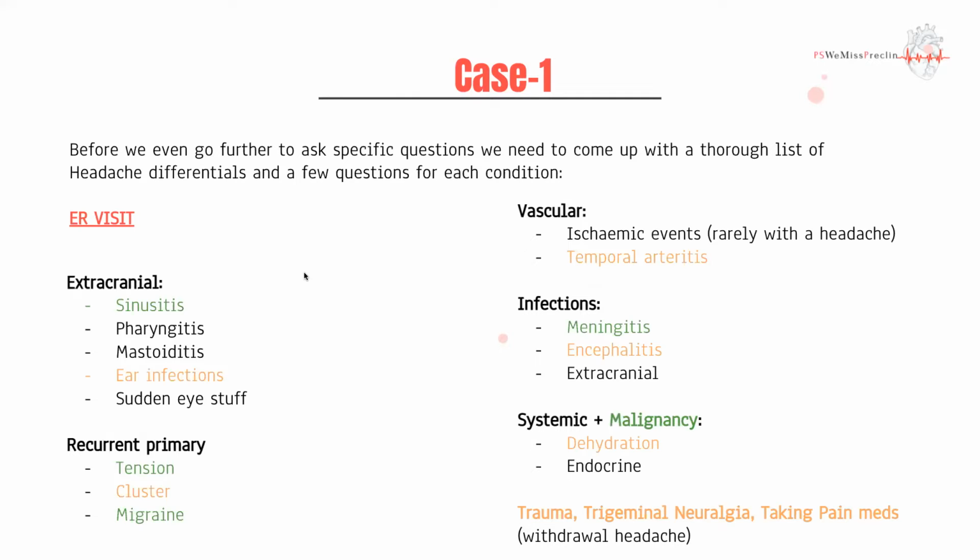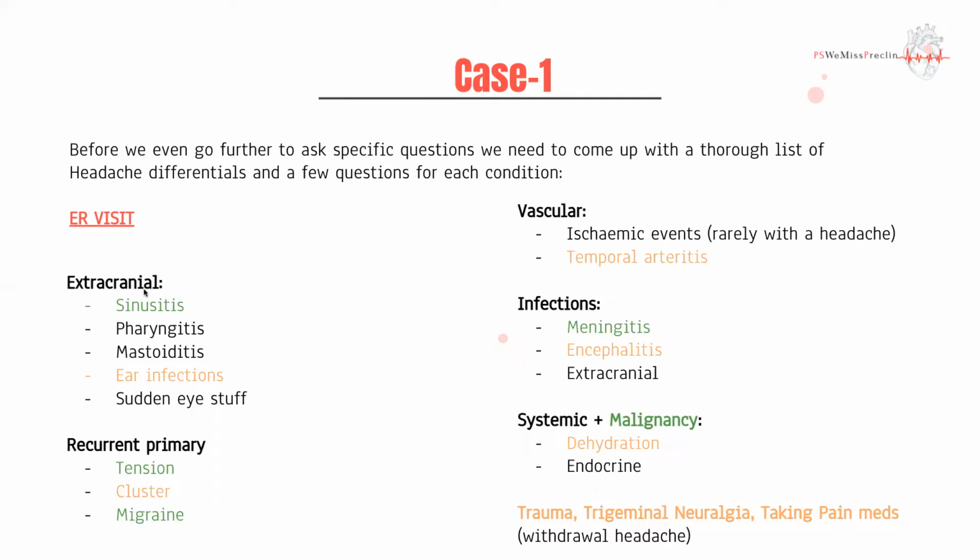I've highlighted in green the ones that you are likely to encounter and that might come up on your differential list slightly higher. A few red flags you should always consider include meningitis and malignancies. And never forget the extracranial, because there might be something else going on in the region that presents with a headache, but is not actually an intracranial cause. Extracranially, sinusitis, pharyngitis, any infection in the ear, nose, and throat can present with a headache.